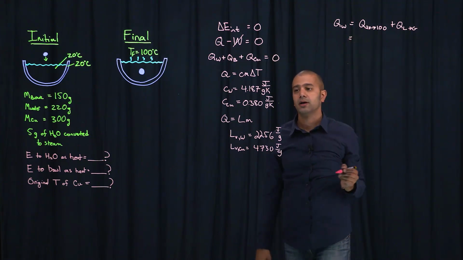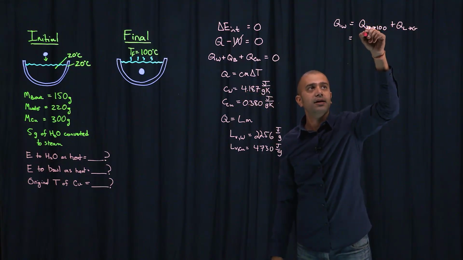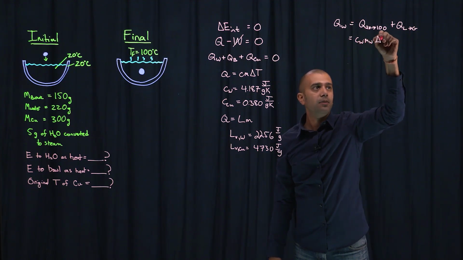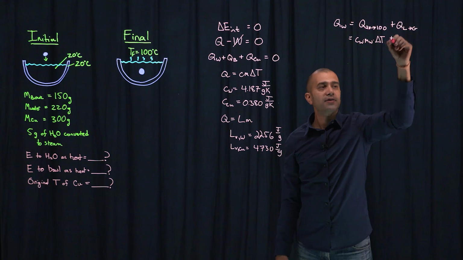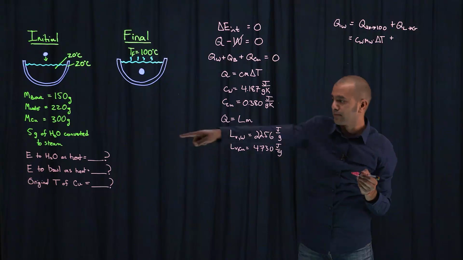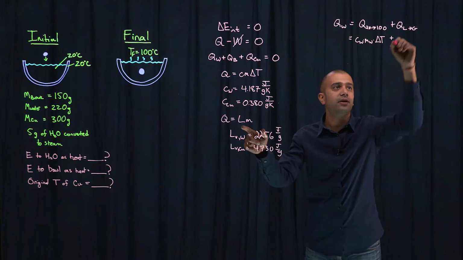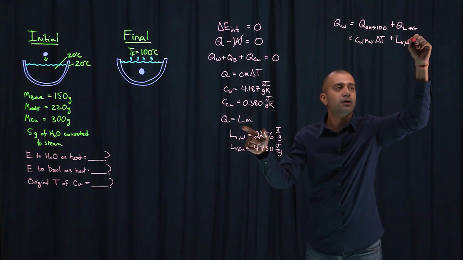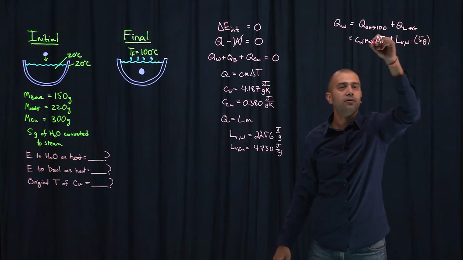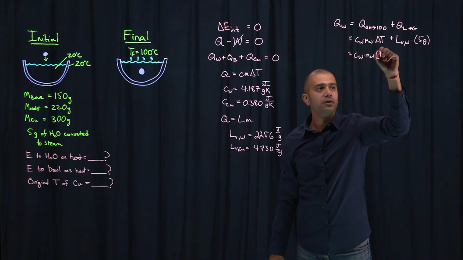Okay. Now let's write this out in terms of the two formulas we have given here. The first formula says that the heat taken to change its temperature is given by its heat capacity times its change in temperature. And the second formula says that the heat given to change 5 grams of it from liquid to steam is given by the heat of vaporization times its mass. But we're only going to change 5 grams of it, so I'm just going to put 5 grams here, not the full M_W. And finally, we have the temperature change here is T_F minus T_I.